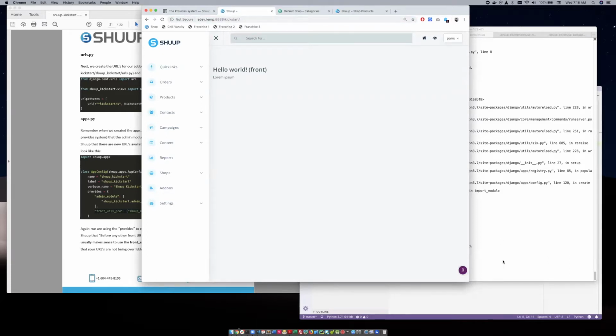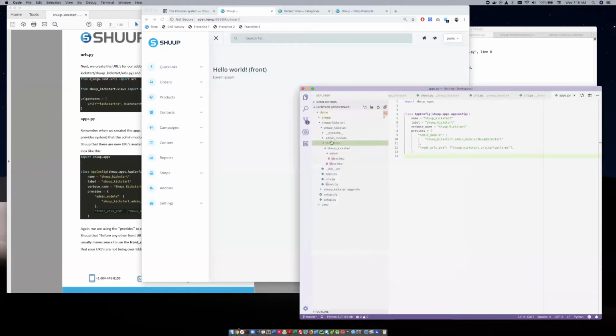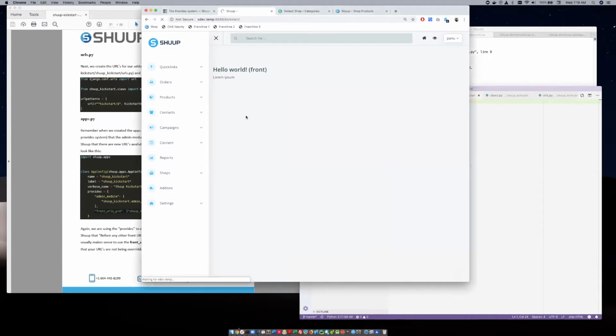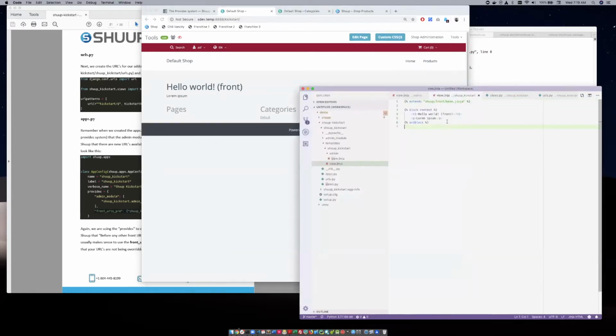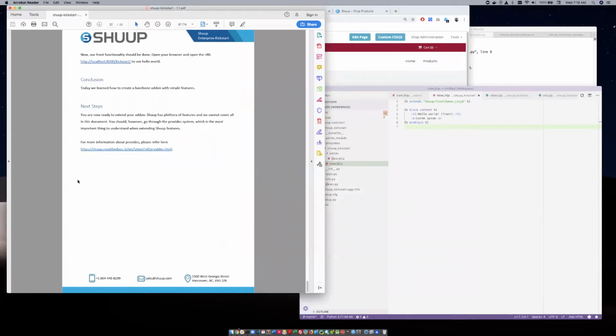This is not front. So now we have been doing a little bit too much copying and pasting. So we change this to front page instead of admin page. Might not be the right path, but we will see soon enough. So now we have in the Shuup front this custom view. And now this Kickstart is done.